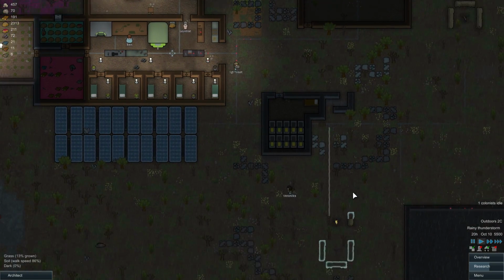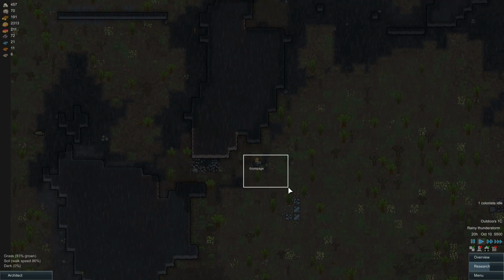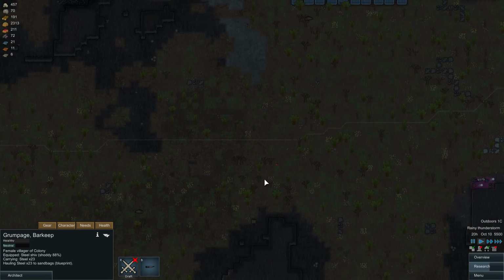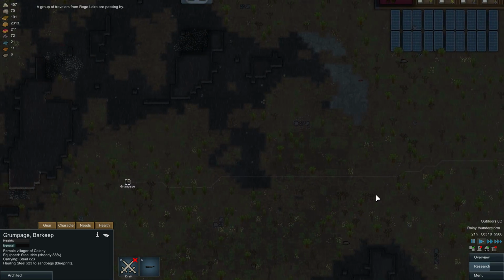Laystrat will finish building up some other stuff, and I presume Grumpage is going to start the long trek back. Oh, and she is actually carrying some steel. So I would expect her to be over here in about probably literally 3 hours. 3 hours of in-game time.